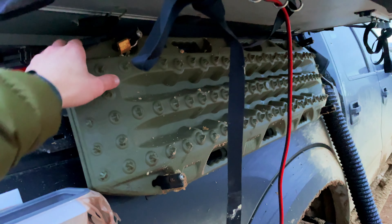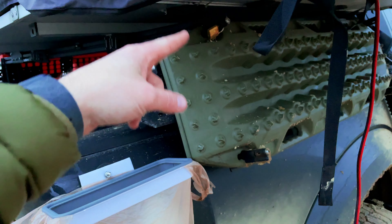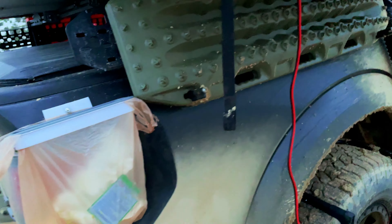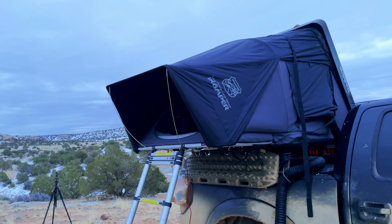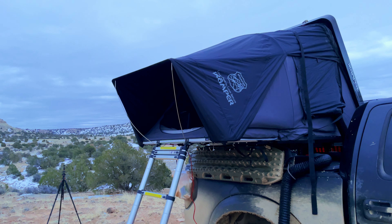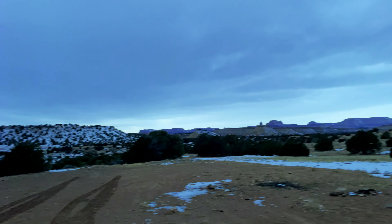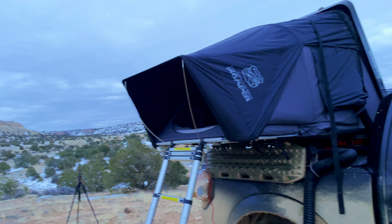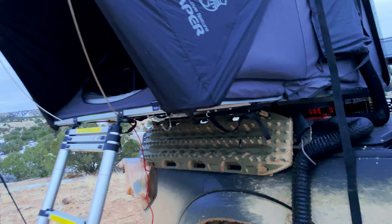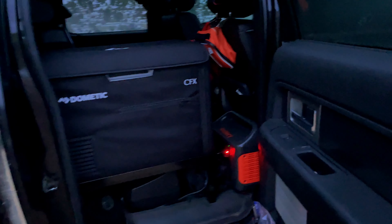Over here I have a set of two Max Trax with custom-made mounts using Max Trax branded locking pins — Billy Bars does offer mounts but I made my own. That's basically the entire camping setup in the bed of the truck. There's absolutely nothing wrong with this setup — it's great, super comfortable, and warm for literally four-season camping. It is the middle of January 2023 and I'm camping in Utah at about 25 degrees outside. Once the diesel heater fires up, it's fine — you'll sleep like a baby.